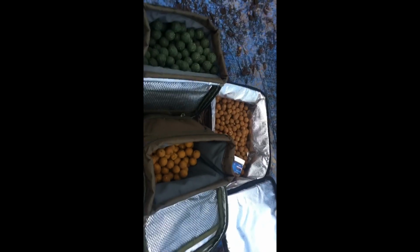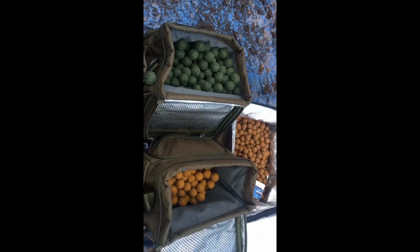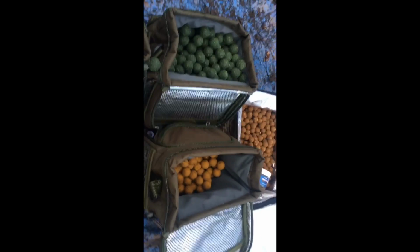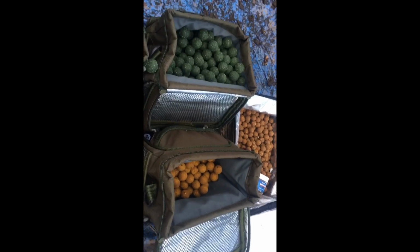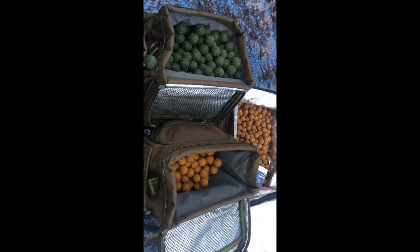So it's caught a fair few fish. There's a lot of people here just using manila, but I seem to have had the most success with a bit of bait range, so I don't think I've done too badly, really. So yeah, that's all the bait.